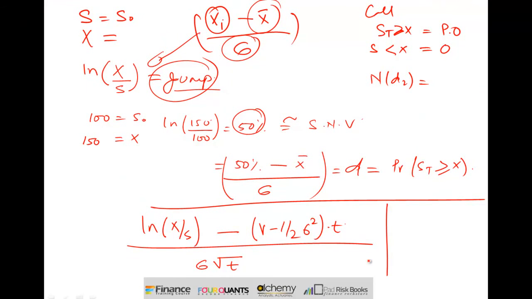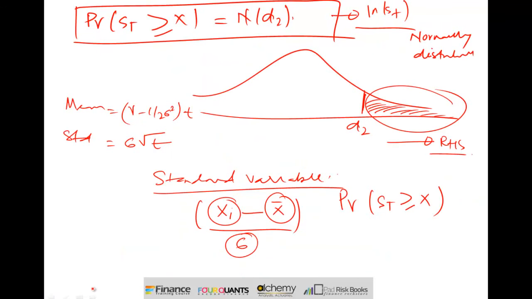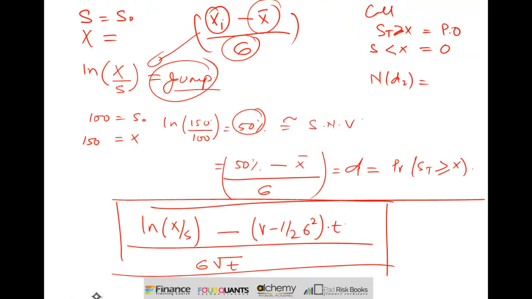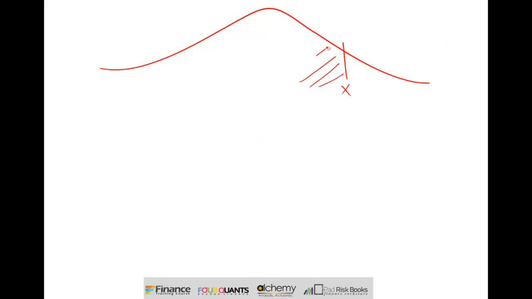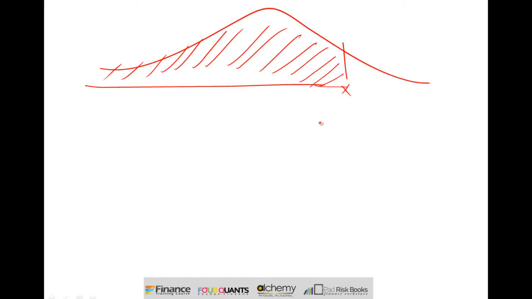Okay. So if I were to do this, you have to think about what it is that the standard normal variable calculates. When you do your standard normal variable calculation, you actually do something along these lines. You say, this is the value x, and I'm interested in the area under the curve before x, right? And we write this as the probability that ST is less than or equal to x.